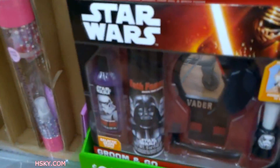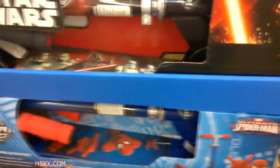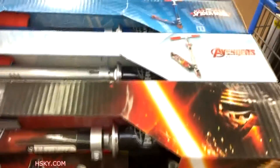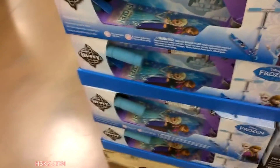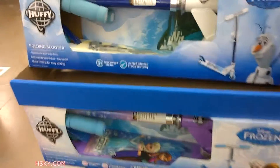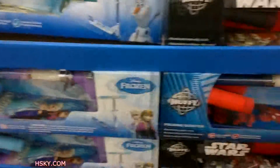Okay, I did find it. This is a Star Wars. And here we have a Star Wars — it's like those bike/scooter things. I used to have these, but before they didn't have like cartoon designs. So this is an Olaf from Frozen. This is a Star Wars one. Really cool.